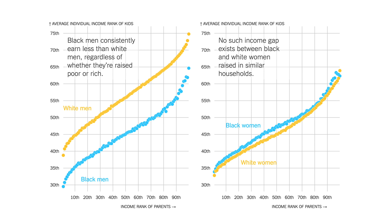The key point in this chart is the huge difference between white and black men. It's easy to misread here due to an optical illusion that makes us want to compare these lines perpendicular to their main direction, but we have to read them vertically. The difference here is about 10 points, which is a lot. It means that somebody growing up in a household in the 50th percentile — the same thing as the median — will on average move up to the 55th percentile if they're white, but move down to the 45th if they're black.